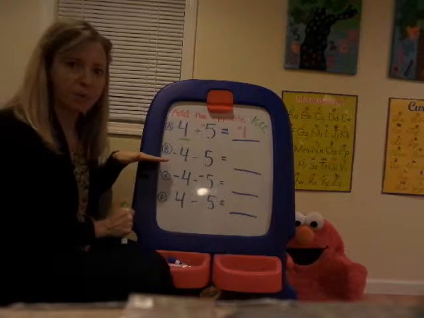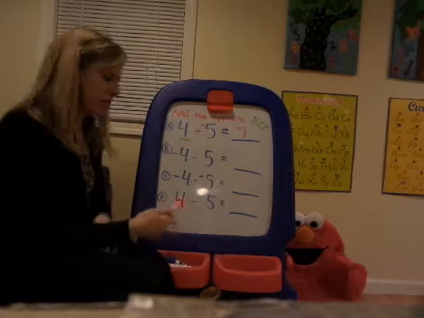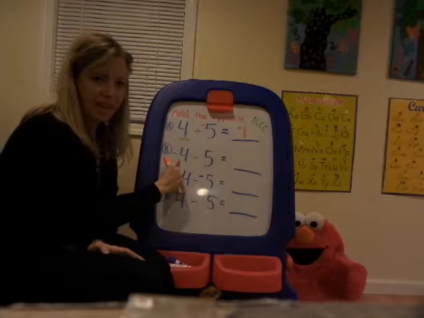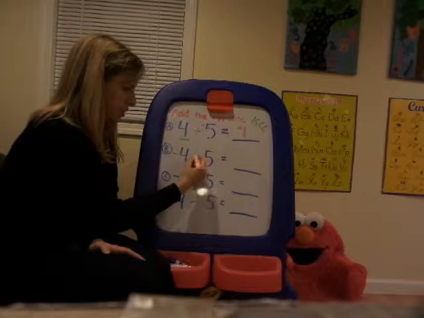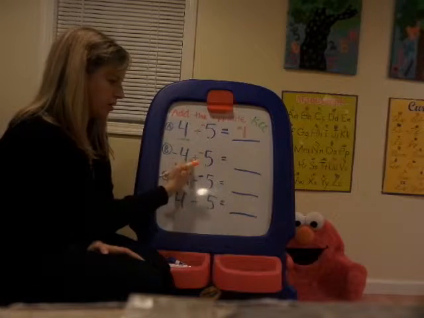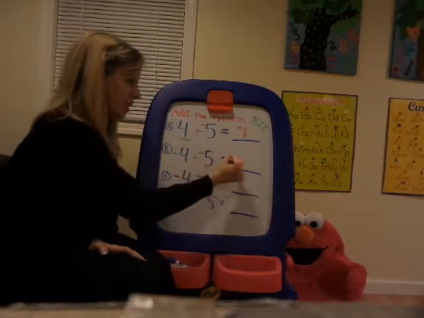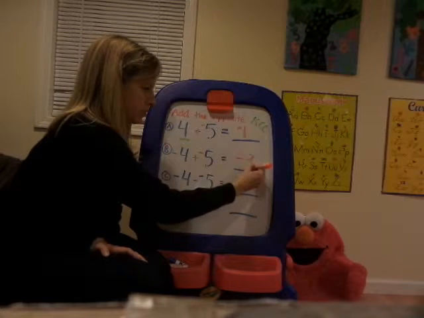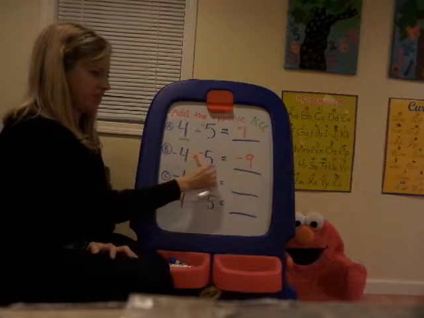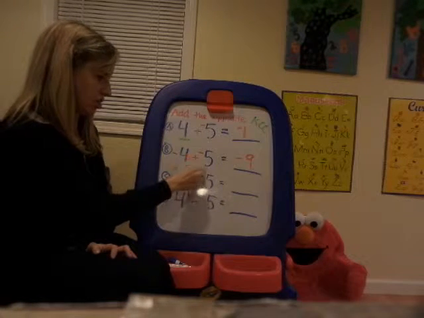Okay, so we're going to look at part B here. It's a different equation, again with 4s and 5s. The original equation is in blue. We're going to add the opposite, or keep, change, change. Negative 4 minus 5. We're going to add the opposite. Remember our 2 pencil marks. Now we have negative 4 plus negative 5. We think about how we add integers. Negative plus a negative equals a negative, and we add like normal. Negative 4 plus negative 5 equals negative 9. We added like normal and we kept our sign. All right, keep, change, change.